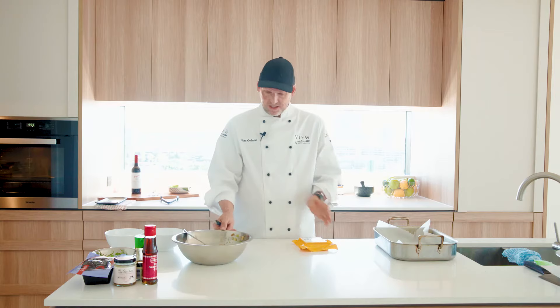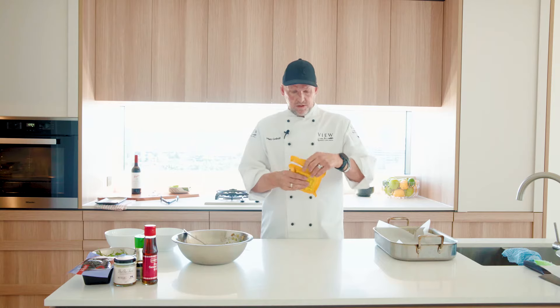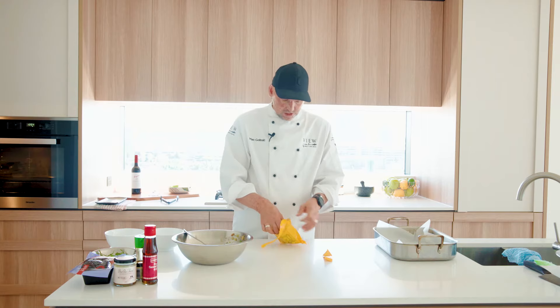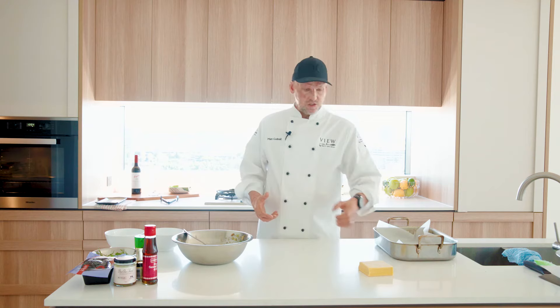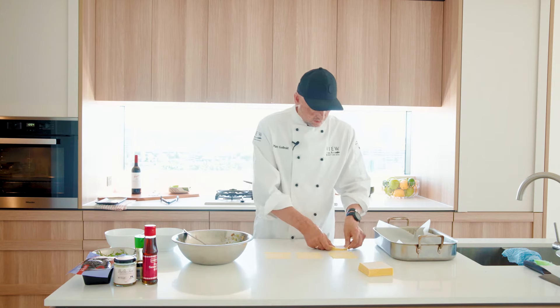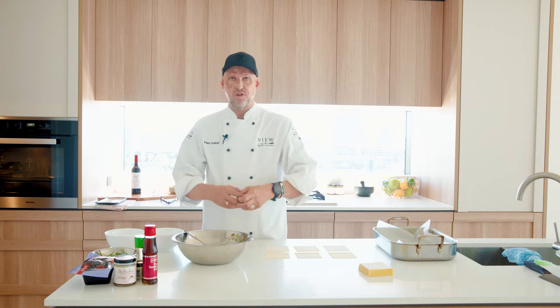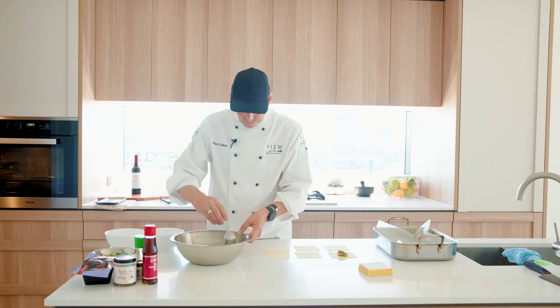Okay, so this is the fun bit. Once the filling's made — like I said, it can be whatever you like, you can do prawn and pork ones, whatever you've got on hand. Now the wonton wrappers — there's usually about 30 in a pack, and this mix will probably make about two dozen. It's a good idea to keep them covered up so they don't dry out while you're rolling. Don't overdo it — lay them out about six at a time so they don't dry out too much. Don't overfill them either — you don't want it to be all pastry, but you also don't want it oozing out the sides. About a heaped teaspoonful is a good amount.